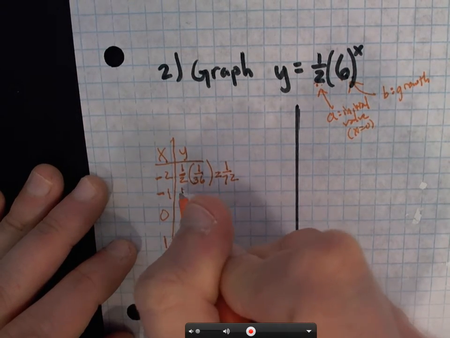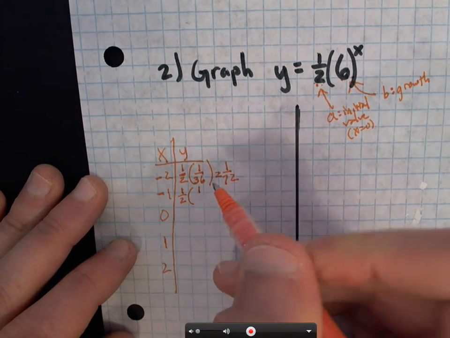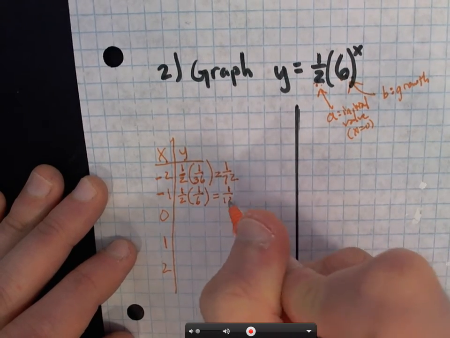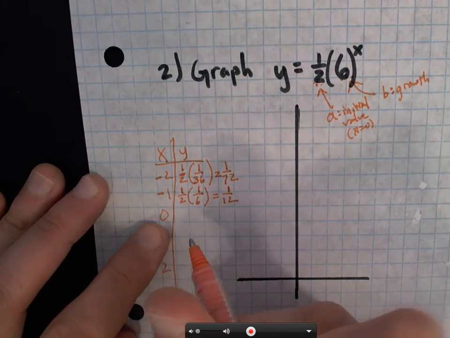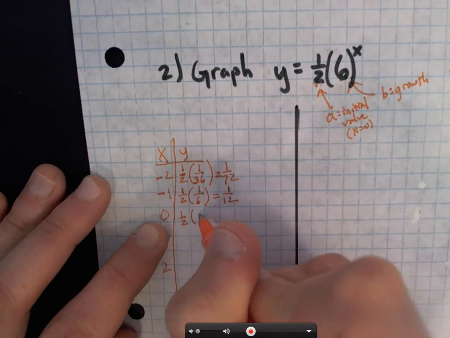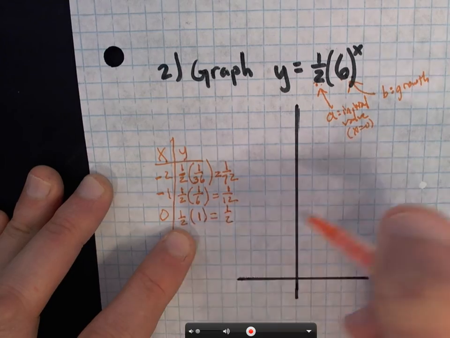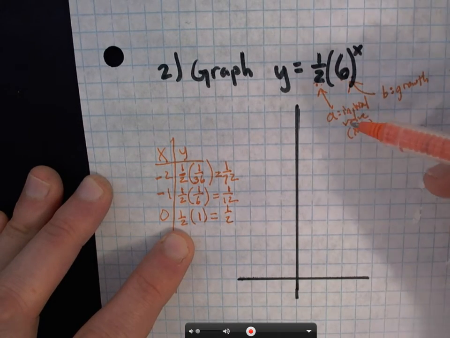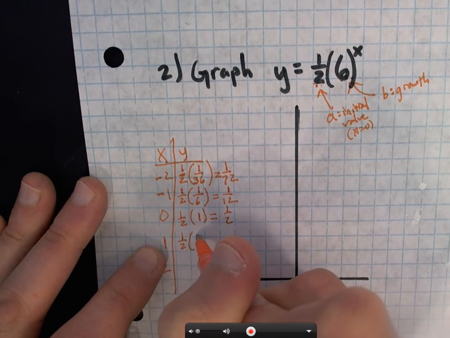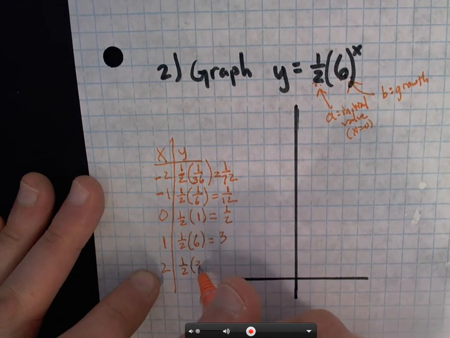All right. Here we have 1/2 times 6 to the -1. We already calculated that. That's 1/6. So we multiply across. We get 1/12. All right. 0. We have 1/2 times 6 to the 0. Again, we calculated that above. Anything to the 0th power is just 1. So here we go. Our initial value is not 1 anymore. It's 1/2 times 1, which is 1/2. And there we see that coming true. That's our initial value, or x equals 0. All right, 1. So 1/2 of 6 to the first. So 1/2 of 6. That's just 3. And finally, 1/2 of 6 squared, which is 36.